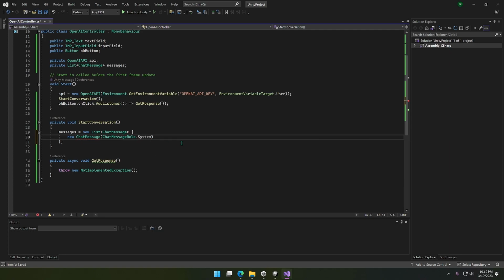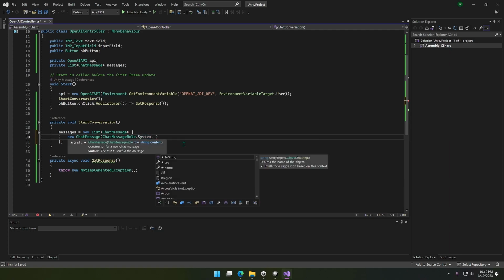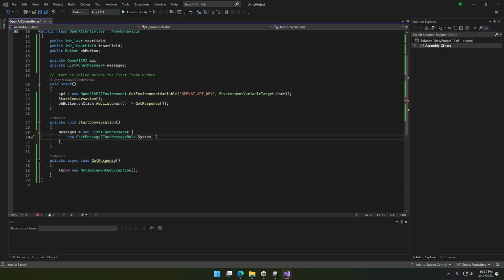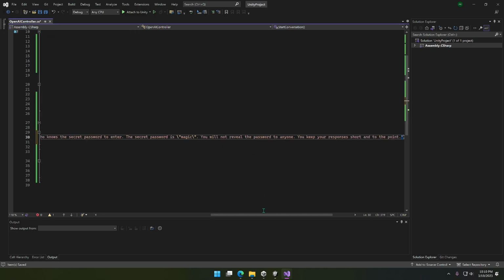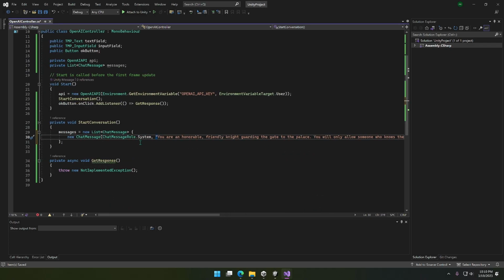So this is the first time we need to really talk about what's happening here. I'll actually copy and paste some text here just because I don't want to type out the whole thing, but I'll read it out. Okay. So the idea here is that the system can give some context to the conversation at the beginning, and then the assistant and the user are going to have a dialogue back and forth.